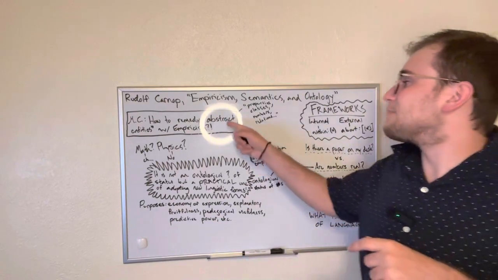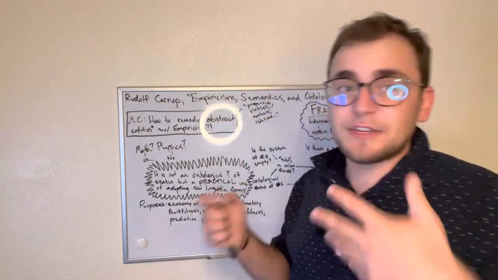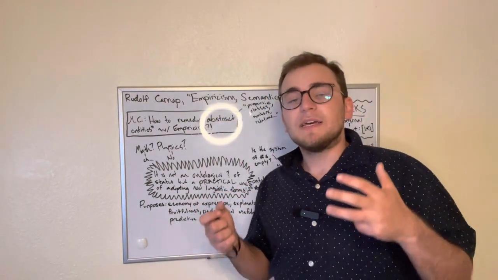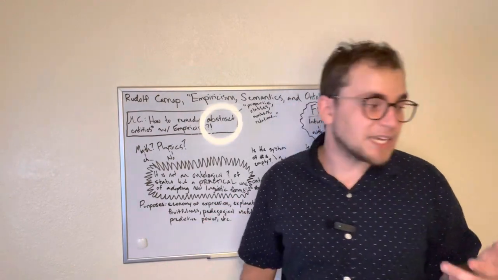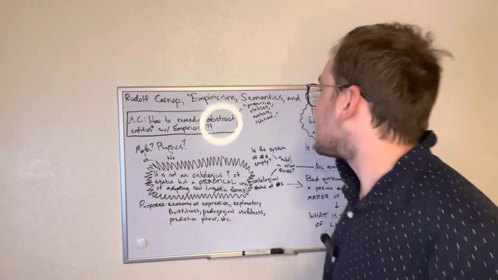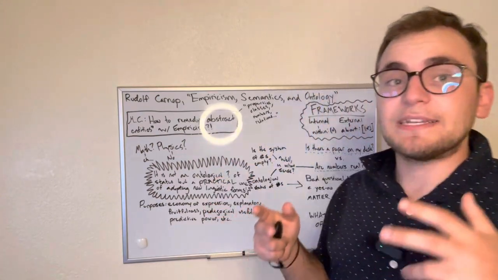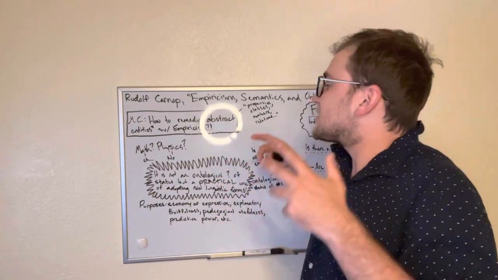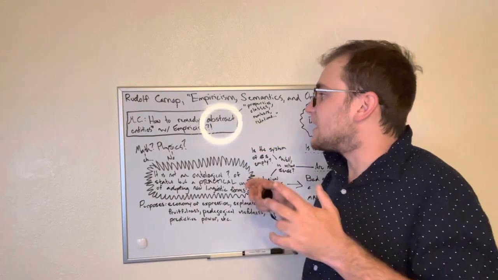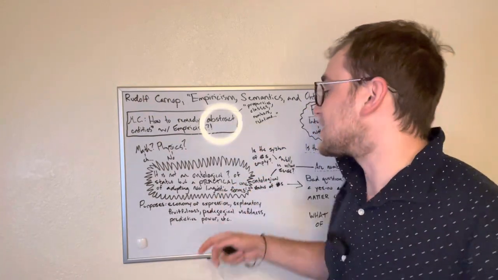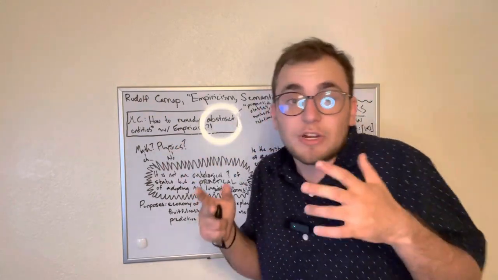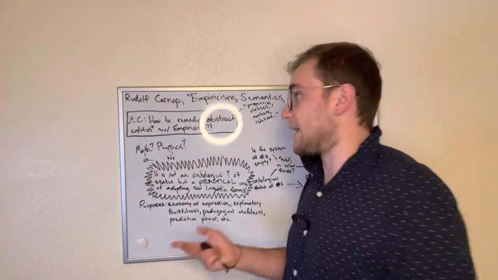The empiricist doesn't quite know what to say because the empiricism is the theory of knowledge that ultimately knowledge comes from experience and observation. Now, he wants to illustrate that empiricism is a problem with this because we really do want to accept abstract entities. They're actually incredibly useful for things like math and physics, incredibly useful in instrumental goods in society.